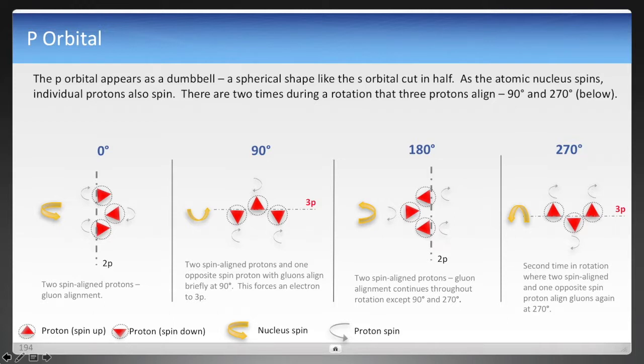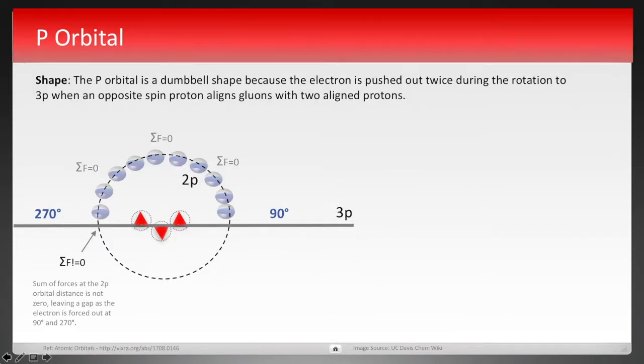But at points where three protons are aligned, now in that spin, you will have two times where that opposite spin proton does align very, very briefly with the tetrahedral electrons of the other protons. You see that here pictures 90 degrees and 270 degrees, and that was just randomly chosen. It really could be any degrees. But the point is that it will match up twice during that rotation. So when that happens, again, the law here is that as the wave goes through there, as it goes through more, it's going to be pushing out the electron to 3p. So the electron is very briefly pushed out even further than it normally would.